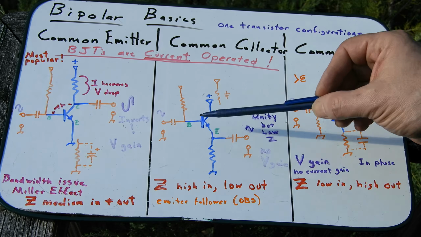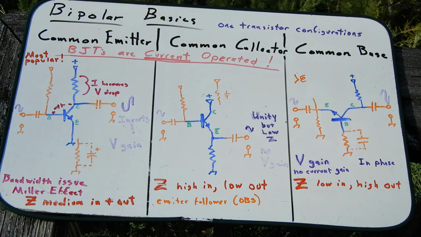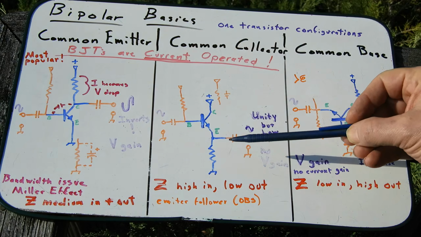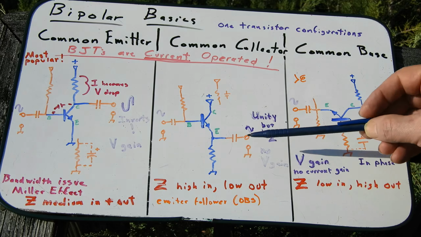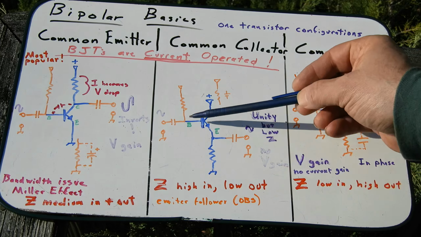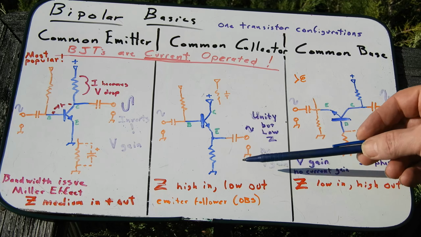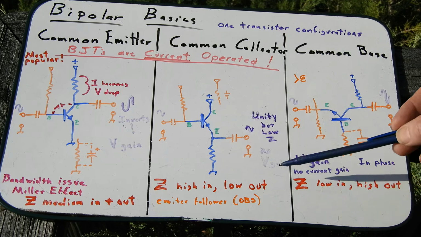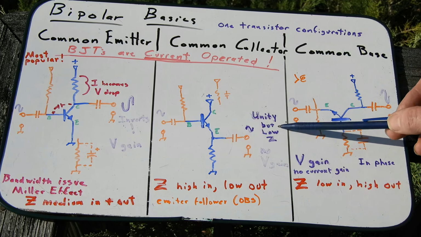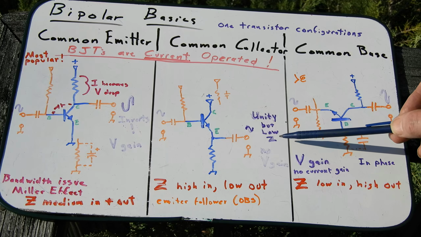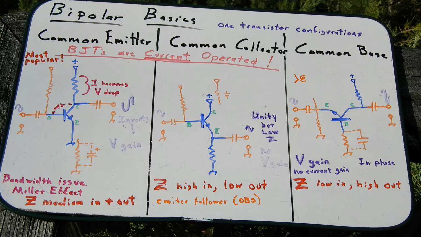These two are often seen together in a push-pull setup. So common collector, it's basically the same thing, and you've got a relatively high impedance on the input and a relatively low impedance on the output. And it has pretty much a unity gain for voltage. So you don't really gain any voltage out of this stage.